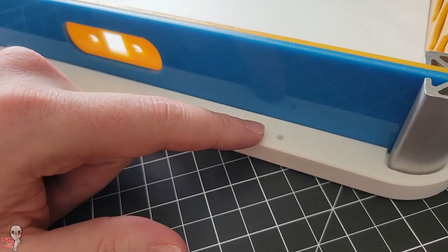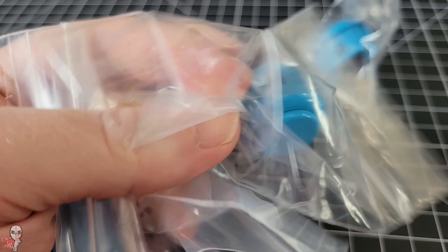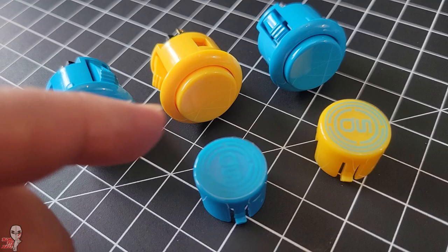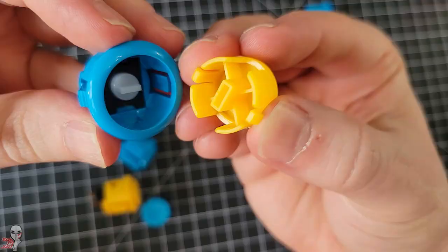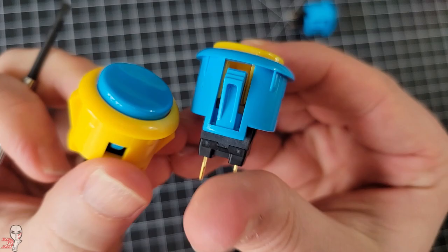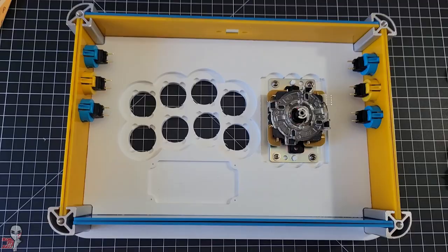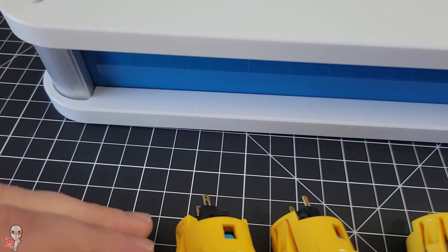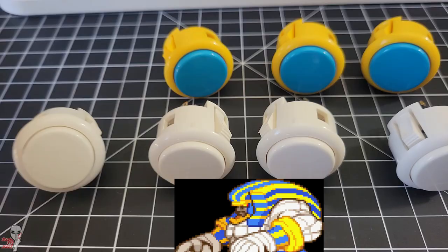As far as the buttons went, my friend said her husband was a big fan of Sanwa, which was good because they have quite a few color options compared to some other brands. I also grabbed some concave inserts for the aux buttons, so he'll easily be able to orient his fingers to the correct functions on the side. For the normal buttons, I changed out the rims to bring back the blue and yellow Anacharis head design, and then used some pure white to match our middle enclosure color. We had a few different hues, but we kept to our three-color Anacharis palette pretty well.